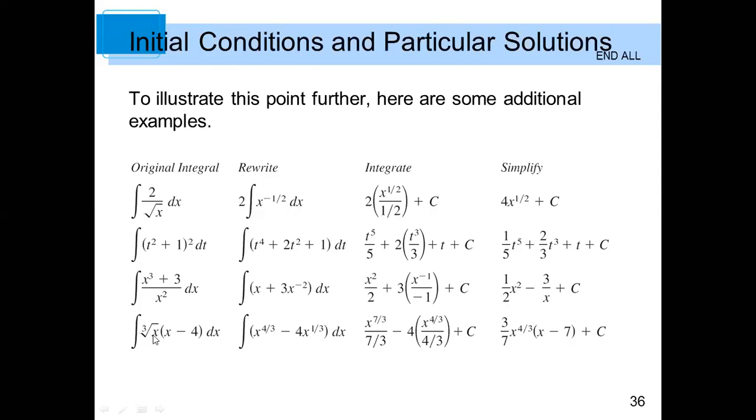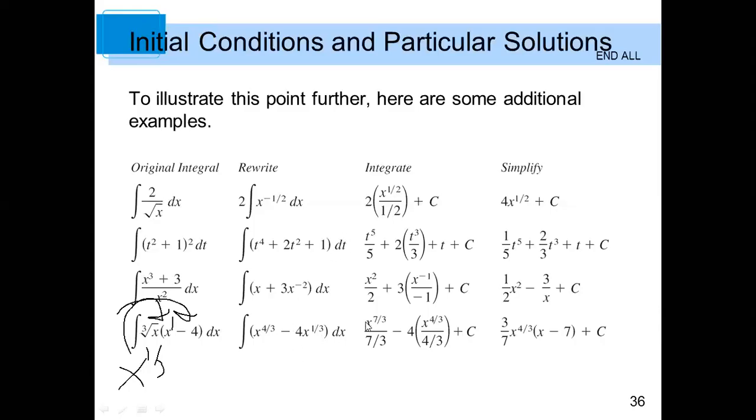Here, you have a product. Okay, again, no anti-differentiation rule for a product. The cube root of x is x to the 1/3. So we're going to distribute that here and here. Remember, when you multiply like bases, you add the exponents. So the exponent on this x is understood to be a 1. So 1/3 plus 1 is 4/3. And you distribute the x to the 1/3 to the 4 also, and it just becomes minus 4x to the 1/3. Again, no calculus yet at this step. We just algebraically simplified it.